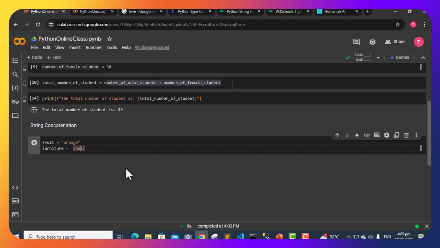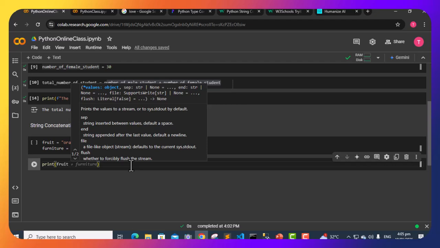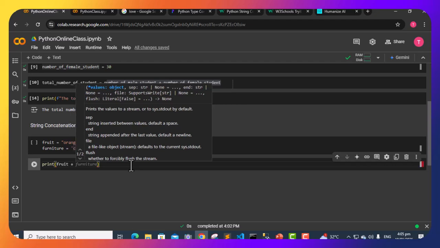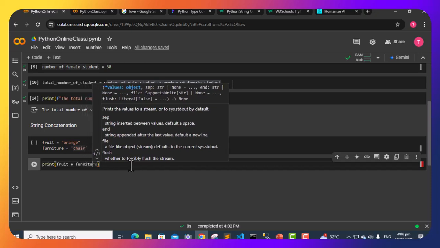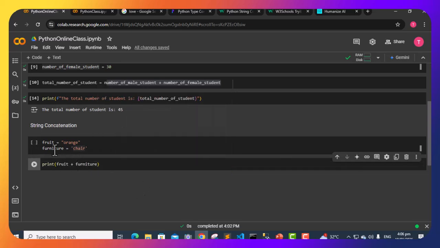Now remember, I have to run this cell because this fruit and furniture are connected to this particular cell, which means if I don't run this cell, if I run this, I won't get the expected result. So let me run this first. It has given me the green mark, which means I'm good to go. So let me print this. Let me run this also. As you can see, it says orange chair. That is fruit plus furniture. It's giving me orange and chair.